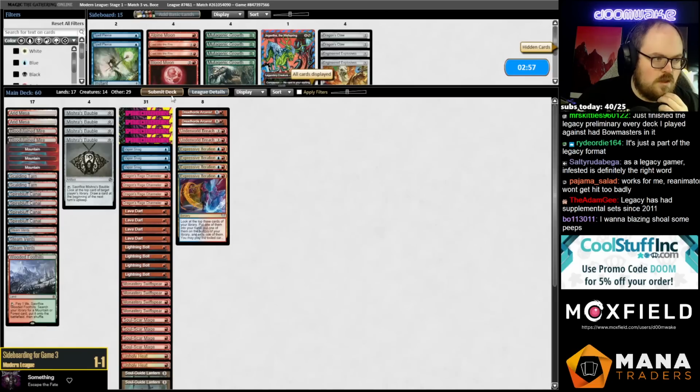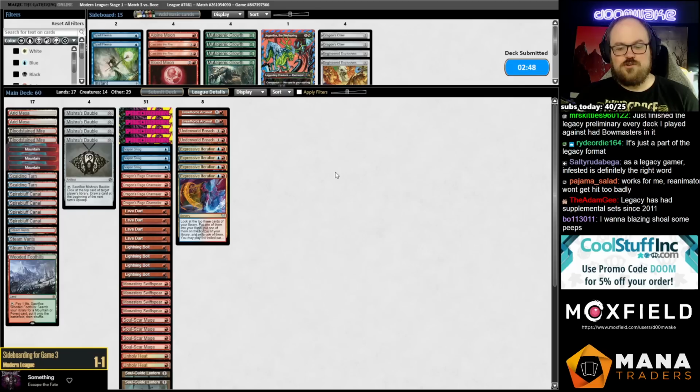Cool. Game three. I don't think I want growths. Yeah, I think this is fine. Do you want a Blazing Shoal, some peeps? It's kind of funny. I don't even think Blazing Shoal would be good in current Modern. It's just the worst version of Hammer.